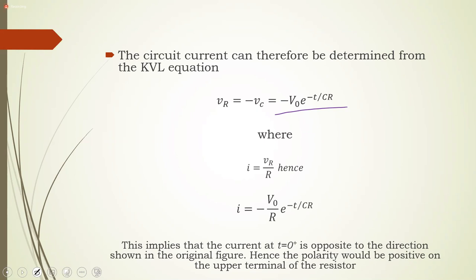Sir, one second, please. Sir, for what we just worked, is it when it's at the point of closing? The current that we just formed, or the equation for it, is it just before or at the point of closing? This will be at the point of closing, immediately after closing the switch, your current to be given by this expression. Also, with this expression that we're talking about, the polarity will be reversed?